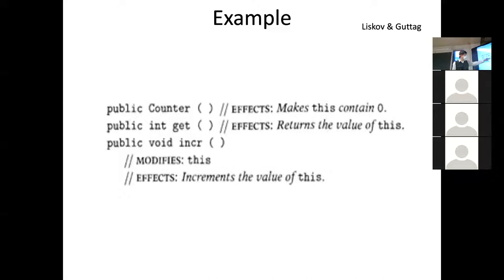Here, the one precondition we know is true by reasoning is this: if these are the only three functions, or only three methods, associated with this bunch of functionality, what has to be the case is the precondition that the value of the counter is greater than or equal to 0. Because there's nothing to decrement, right? There's nothing like reduce it, or decr, or something like that. All we can do is create it, which has value 0. We can get it, which doesn't change the value, and we can increment it. The value is always at least 0 or more.